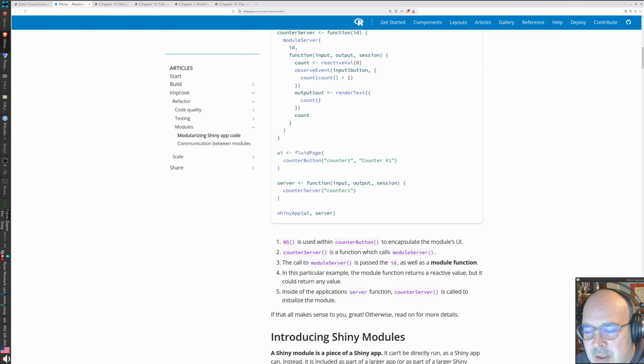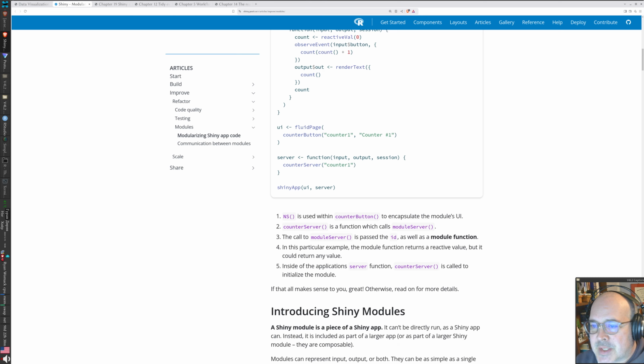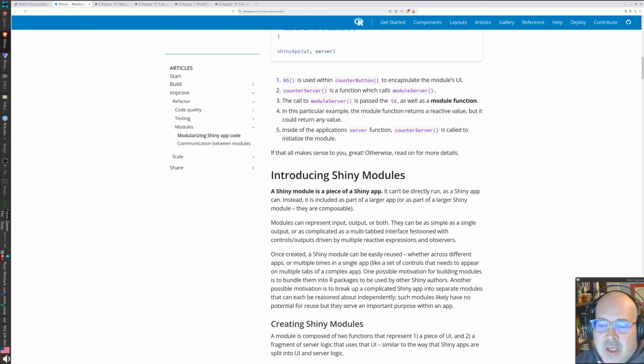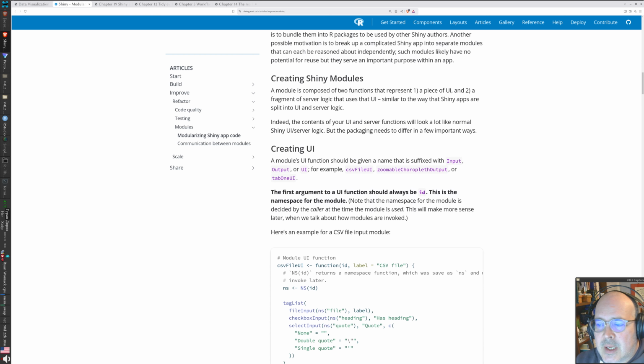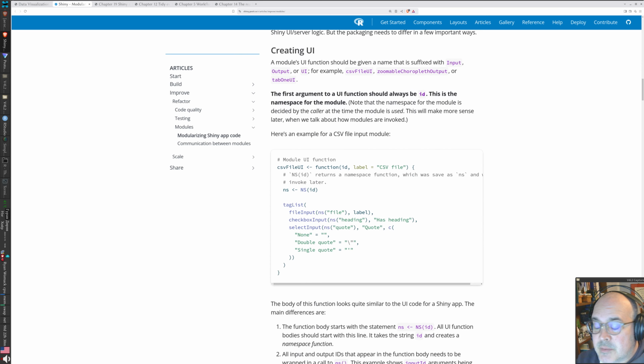So, if you become someone who's writing multiple Shiny apps, you may want to stop thinking about each app in isolation and build reusable functions that are doing certain commonly used elements over and over again, so that you can use those as building blocks for other Shiny apps.